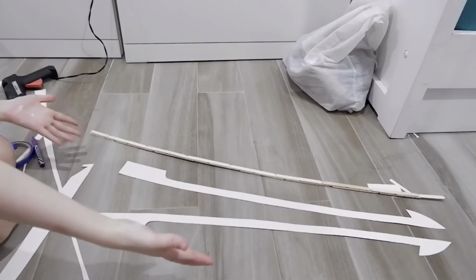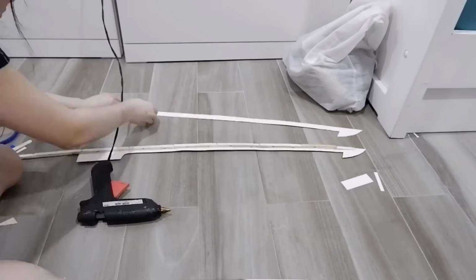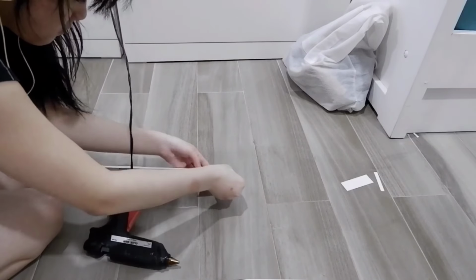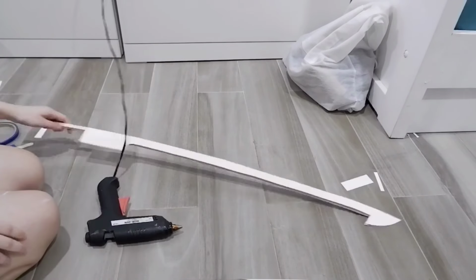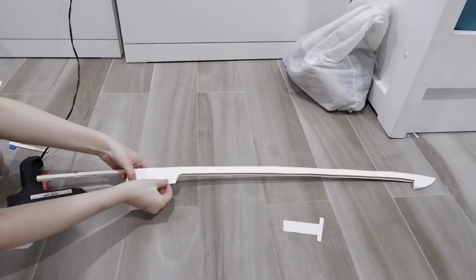Then I took the weird looking spine and hot glued it in place, as you can see here, and if you're feeling something's going really wrong, you're justified in that. Then for the tip and the edge of the blade, I glued it together like ice. No, wait, I don't mean like how you glue ice. I personally don't glue ice on a regular basis.